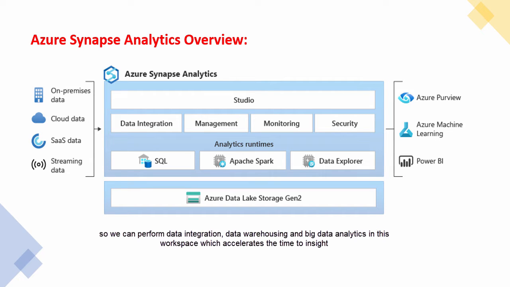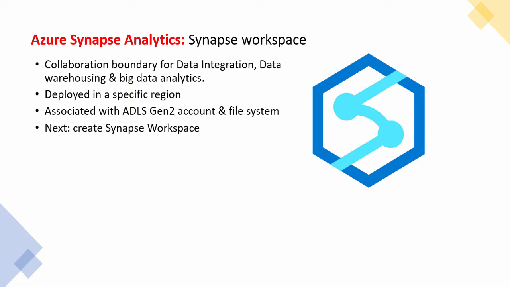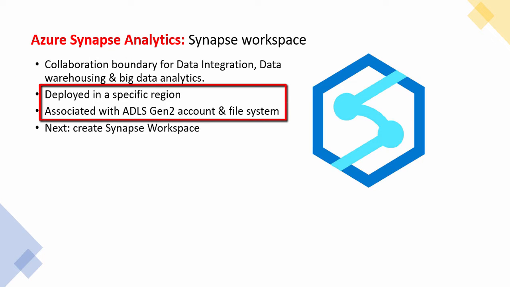So we can perform data integration, data warehousing and big data analytics in this workspace, which accelerates the time to insight. To work with Azure Synapse Analytics, Synapse provides a workspace called Synapse Workspace. It is a collaboration boundary or security boundary for doing data integration, data warehousing and big data analytics. Synapse Workspace is attached to a specific region and associated with Data Lake Gen2 and a container.